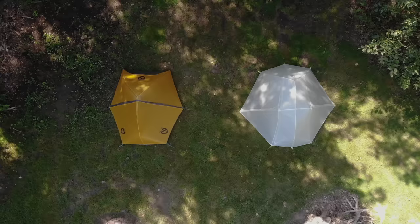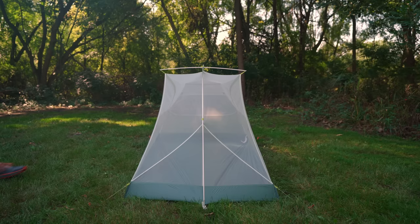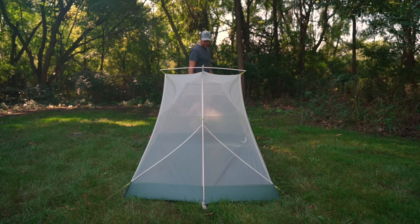The big difference between these two tents in my opinion is the footprint size. The Nemo is definitely the narrower one, while the Big Agnes is definitely the wider of the two. I would think the Big Agnes is more of a real two-person tent because it has a ton of headroom for two people. You can keep your gear in the vestibules, two people can sit up comfortably, and you really don't have to worry about bumping much inside.